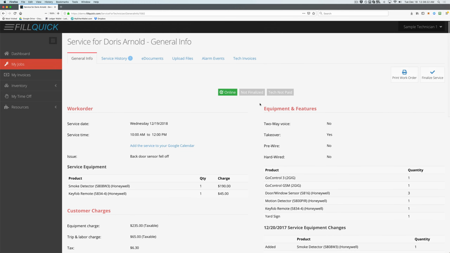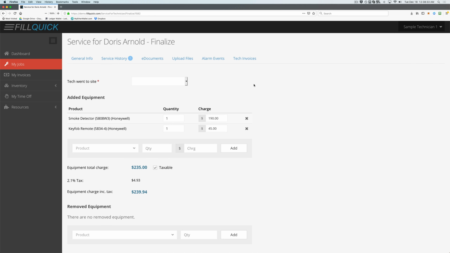Now, let's just say we're at this customer's property and we need to finalize this service ticket as the technician. Because I'm logged in as this technician, I would just click on this finalize service. And now we're brought to this page. The first thing it's asking is, did you go to the site? If I click on yes here, this means the technician went to the job site to fix some issues. If the technician went to the site equals no, well, maybe perhaps you don't want to pay your technicians on service tickets that they fix over the phone. Well, that's how it basically filters from there.